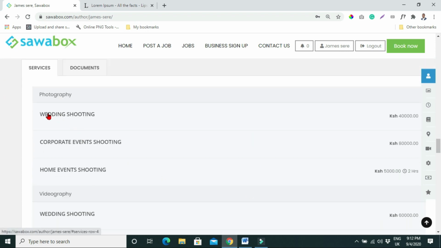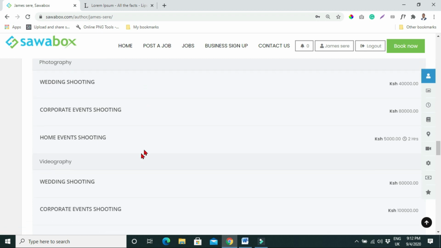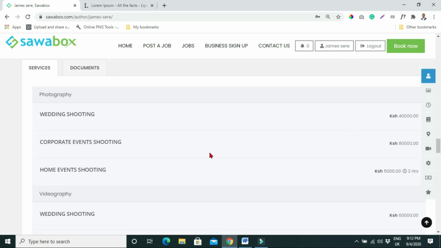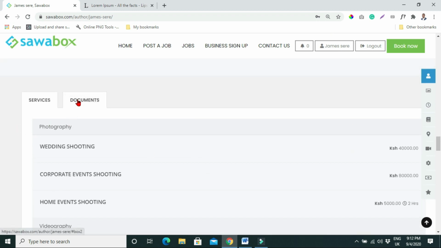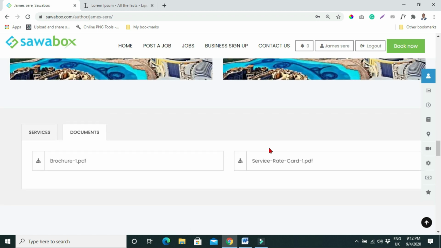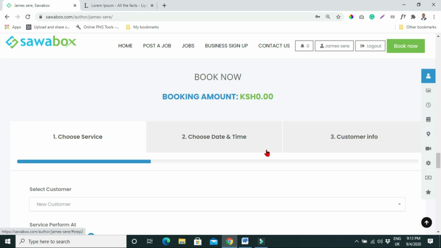So as you can see, we have services under photography, and then we also have services under videography with their prices updated. So if we check documents, you'll see the documents we uploaded earlier. So you can see we have a brochure here. We also have service rate card.